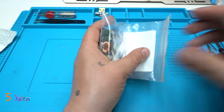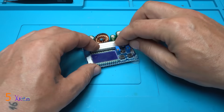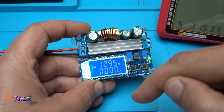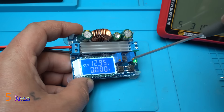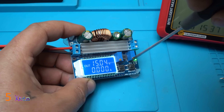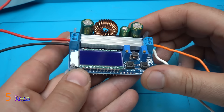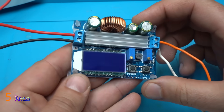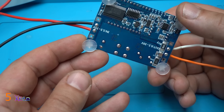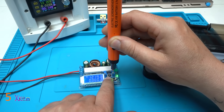Let's press it real hard. This module can boost the voltage from 5 volts to 12 volts, and with this multi-turn potentiometer you can adjust the voltage from 5.7 volts to the maximum. It's a great step-up step-down DC to DC converter module — input voltage from 5 to 30 volts, and output voltage from 0.5 to 30 volts.